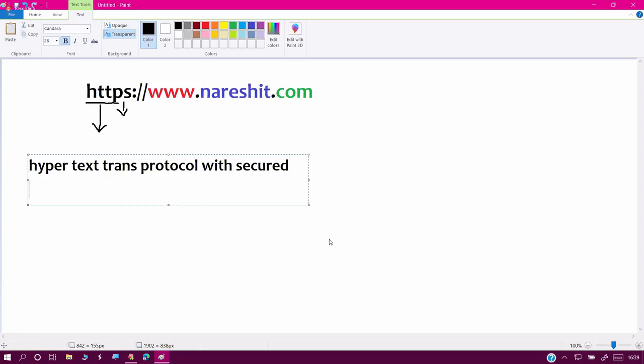Basically, what is this, sir? It's a protocol. HTTPS is one of the protocols. How many protocols do we have, sir? More than 40 protocols are available in our computer programming world. Among them, this is the most popular and mostly used protocol.